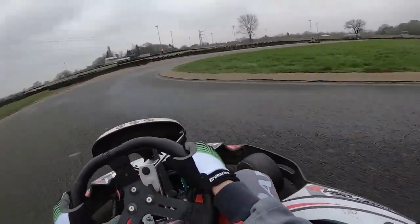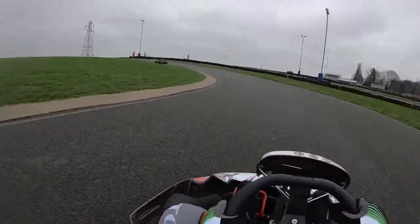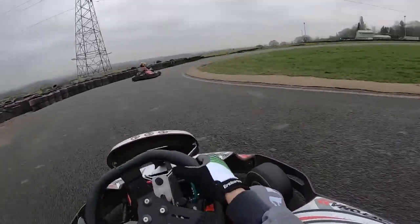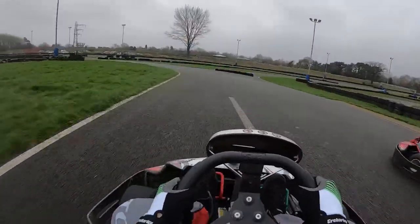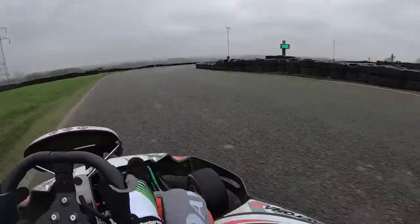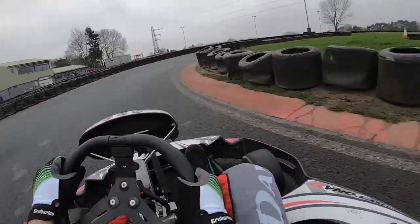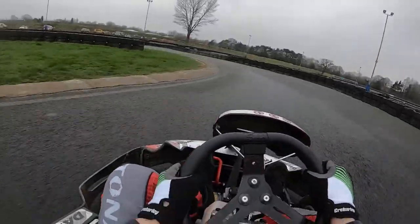So we'll soon be coming up against our first lapped kart, our first back marker. The only thing to remember really is to treat them with some respect. They are slower than you if you come up against a lapped kart. Because they are slower than you, there are opportunities to pass safely without muscling them out of the way. It just makes them feel bad, and I don't want to ruin anyone else's session. But just trying to have a decent time, and there's no point in taking them out just to save a few seconds, which it usually doesn't anyway. Good conduct is important, and there's no money on the line, so just get past safely and carry on without stepping on anybody's toes.